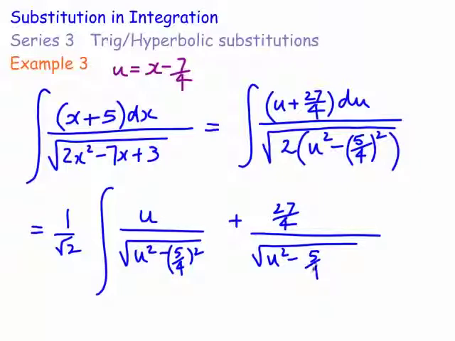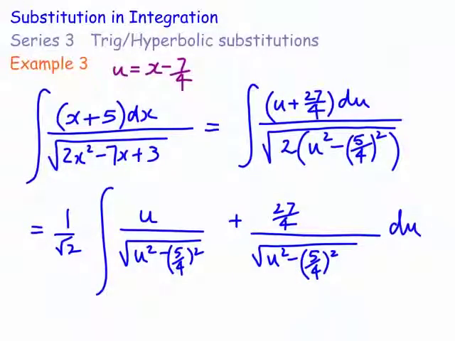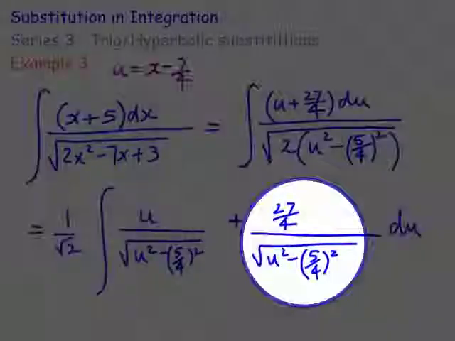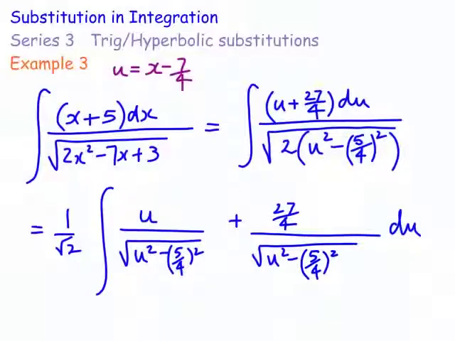And this is where we're going to have to do the trig substitution here. The other one is actually going to be turning into a standard integral that you can see here. The u on the top is quite nice because it's a derivative, or the constant multiple of the derivative of u squared, with a du here. So first up, we're going to look at each of these integrals one by one. We're going to look at this one first, which is a standard integral already. But the trouble is, this one here, we're going to have to do a trig substitution for. So let's actually look at these individually now.